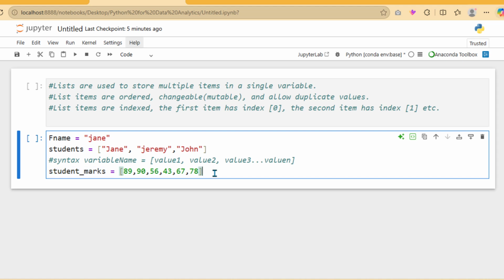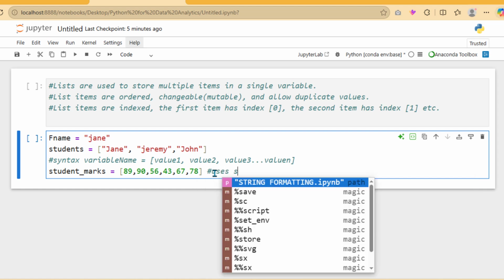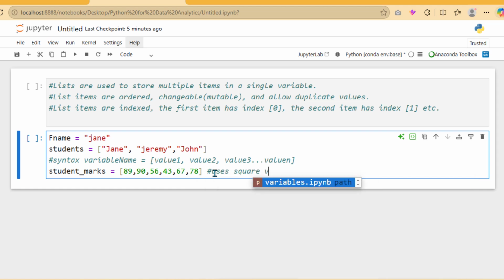So a list uses square brackets. For something to be treated as a list, you have to put it in square brackets. Let's say we want to check the data type of our list.